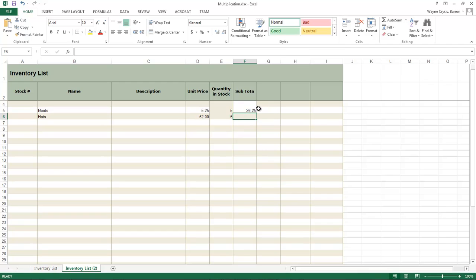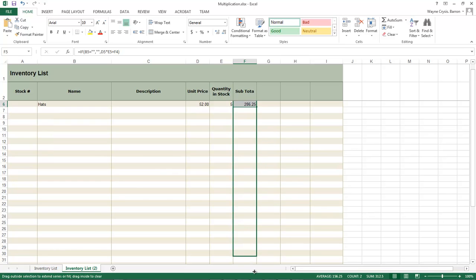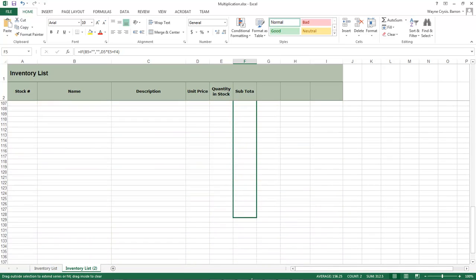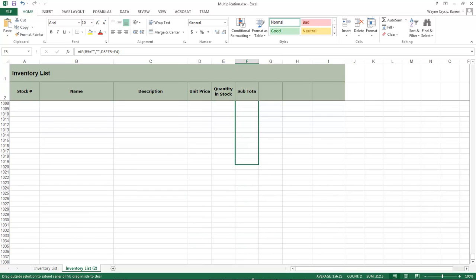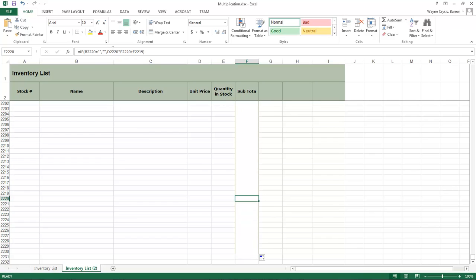But it's not there. The reason why it's not there is that we've got to spread our formula across all rows in the column. Mouse not working right. So then we come over here, we just double click. It's going to add it into there. So we want to add it into all rows within our column. So we just drag this down, all the way down as far as you want to go with it, all the way into the 2000s. Okay, so as you can see here, it has our formula all the way into our 2000s.